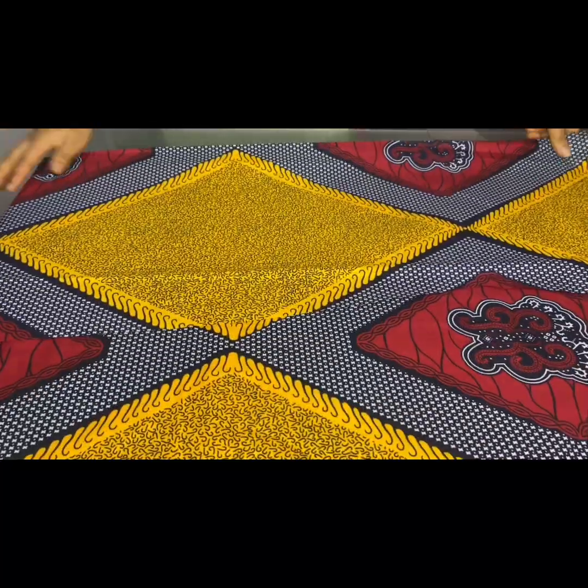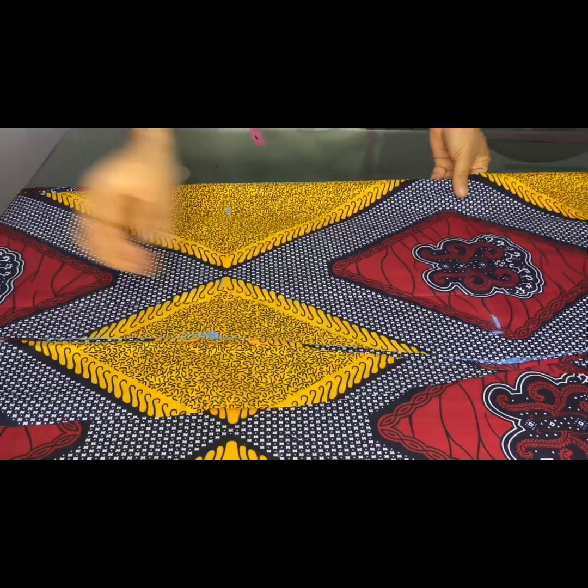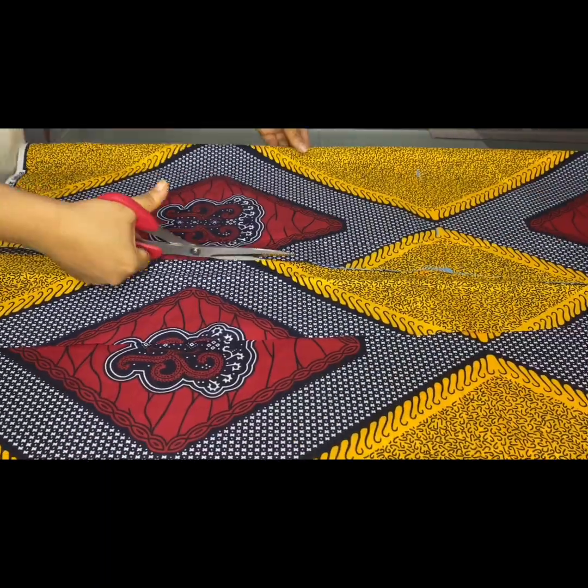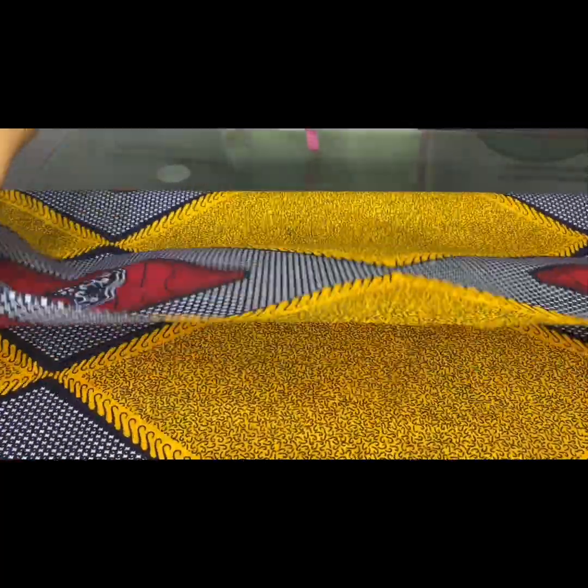So now I'll fold my Ankara fabric again and place my already cut front piece to use and trace out the second piece. After I've done that, I'll go again and cut it out. Now the next thing we'll be doing is to cut out our back.